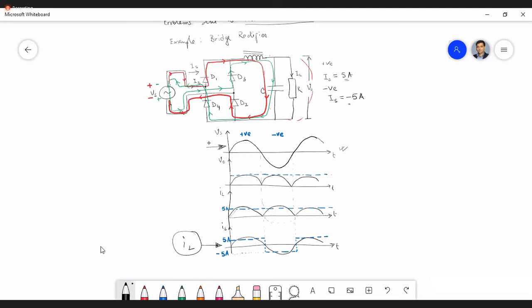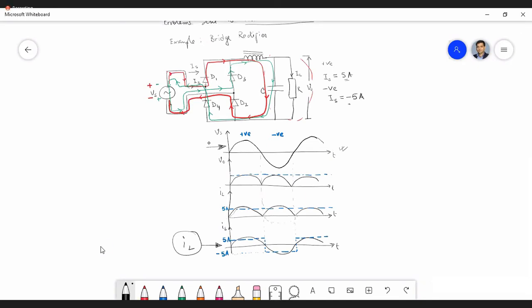So that is one thing we have understood at this point, that without filter we were getting a similar nature of current as the voltage. So voltage and current waveforms are the same. Though we are using nonlinear devices like diodes, we can't say the total system is a nonlinear load, because the two natures are the same. The voltage and current nature remains the same. So though we are using four nonlinear devices like four diodes, the circuit remains linear.